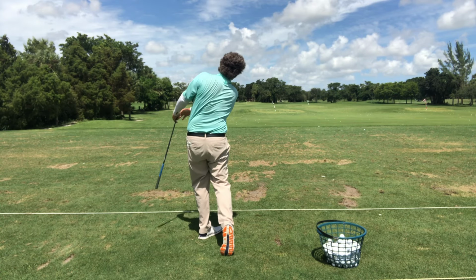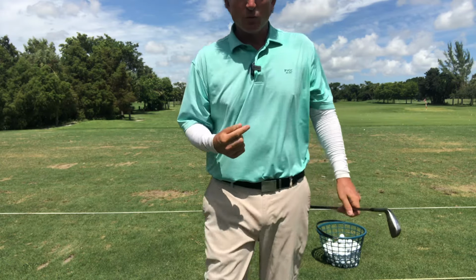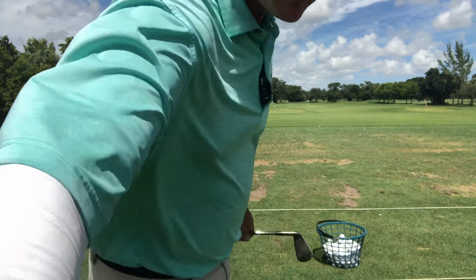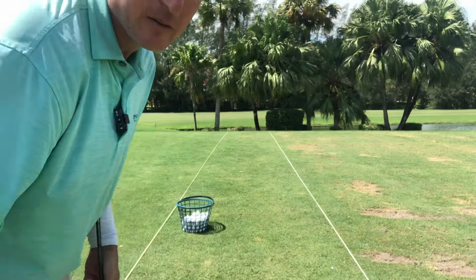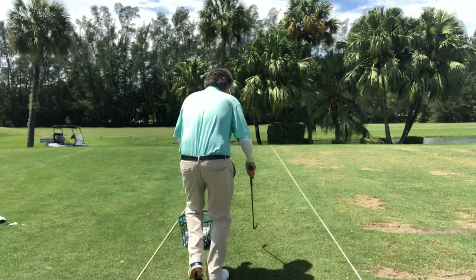If most people lived their lives in P3 to P8 with all the 10 fundamental words, people would be a lot better golfers. So let me tell you that right now. Let me move this over here. I know a lot of people like to have the face on for my swings. That looks pretty good. Let's do that.